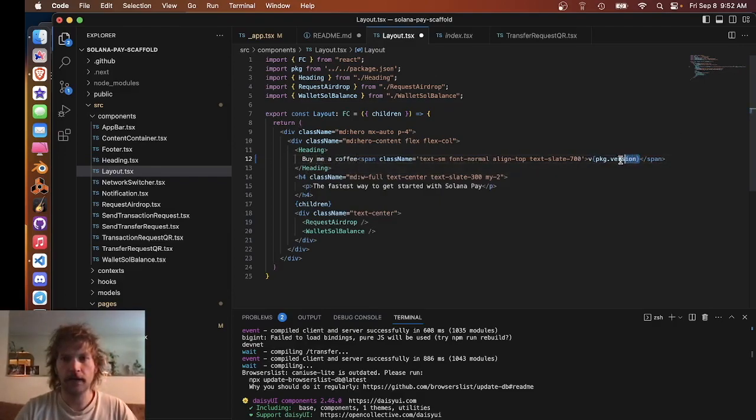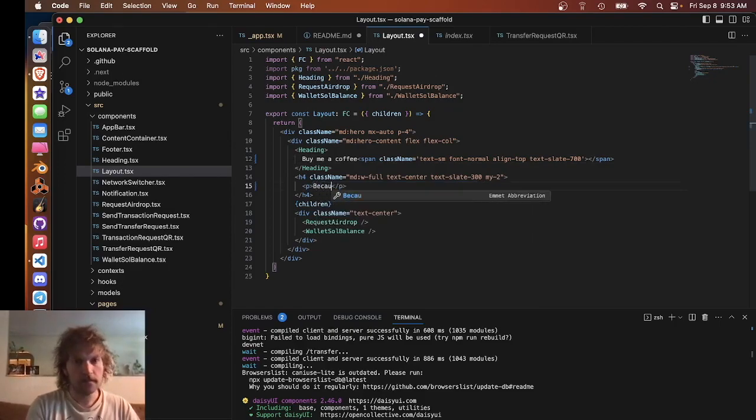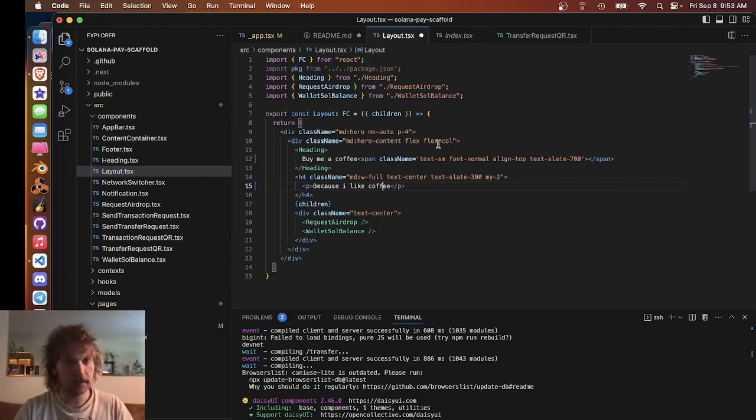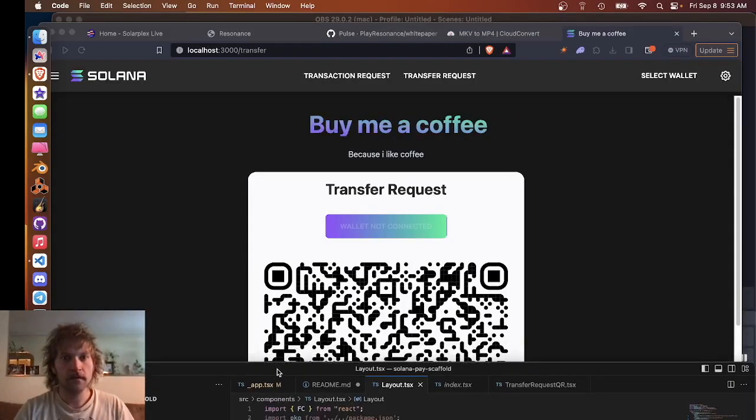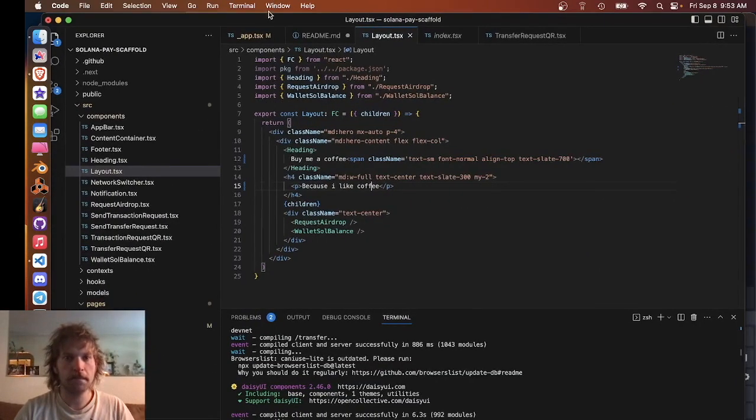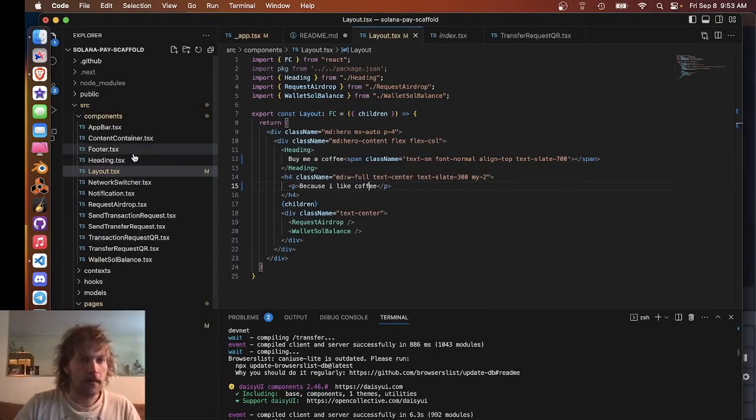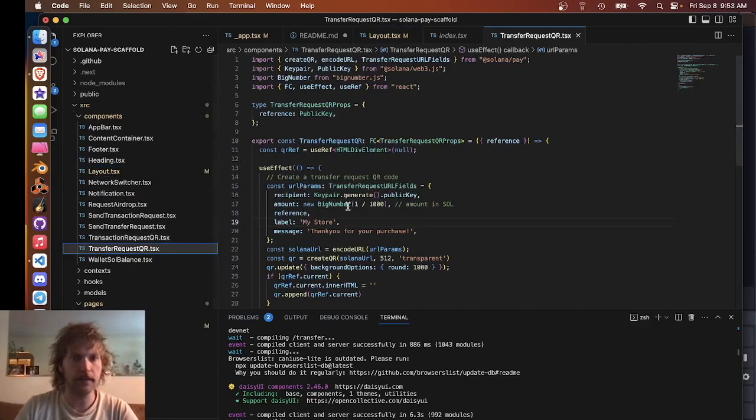And there will be a package version there you can go ahead and delete. And something simple like, because I like coffee. All right, save. Changes instantly there. Cool. So I'm pretty sure that's all you'll want to change, except for here in the transfer request QR.